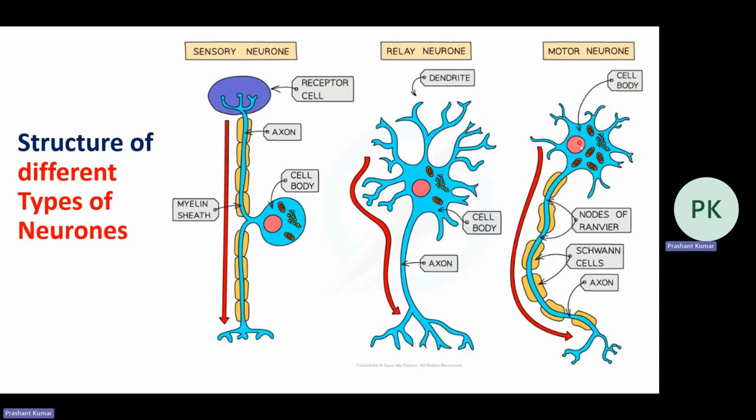Inside the cell body, this is the nucleus, this is mitochondria. These beads are ribosomes present on the ER. Cytoplasm has an extension making a long tube, right, like this. This is called the axon. The axon is covered by the fat layer called Schwann cell, also called myelin sheath, and there is a gap between the fat deposition. That gap is called the node of Ranvier, and this whole long stretch is called the axon.